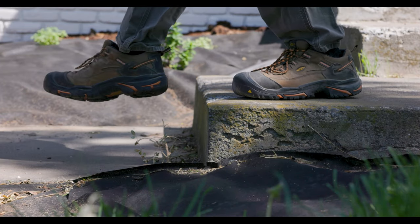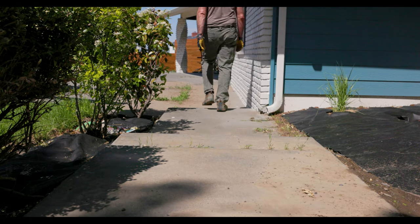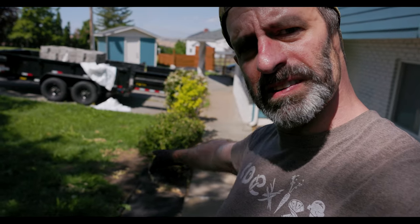And then finally, this is the walkway that leads up to our front door. This is gonna be one of the very first things that people see when they come up to check out the house. So we're gonna put a retaining wall right along on that black plastic and just give it a nice edge, and then add some filler in there to extend the lawn and just make it look more pretty.